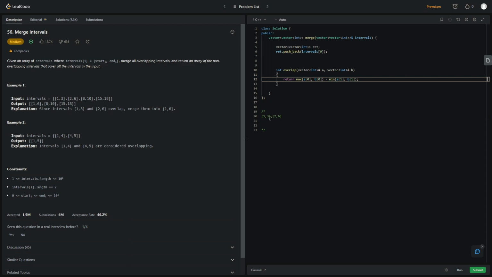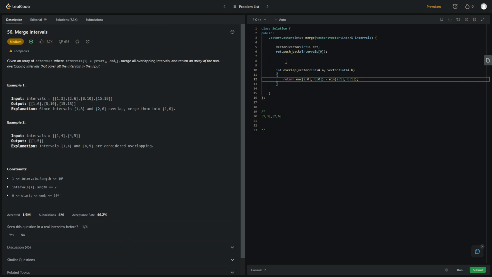All right, so max of 1 and 2, so 2, minus the min of 3 and 6, so 3. 2 minus 3, that's going to be minus 1, so there's a little bit of overlap there. Okay, that's what we want.